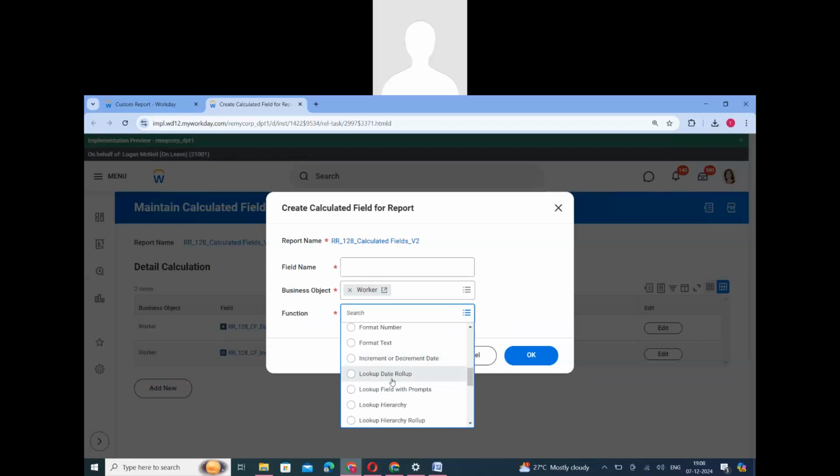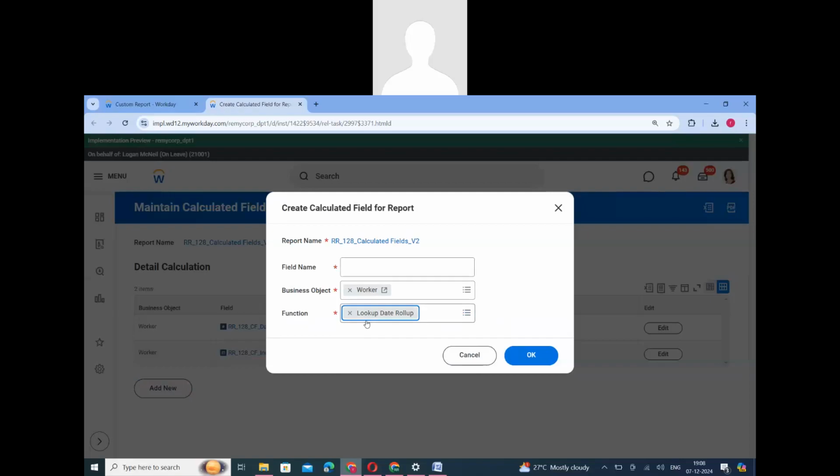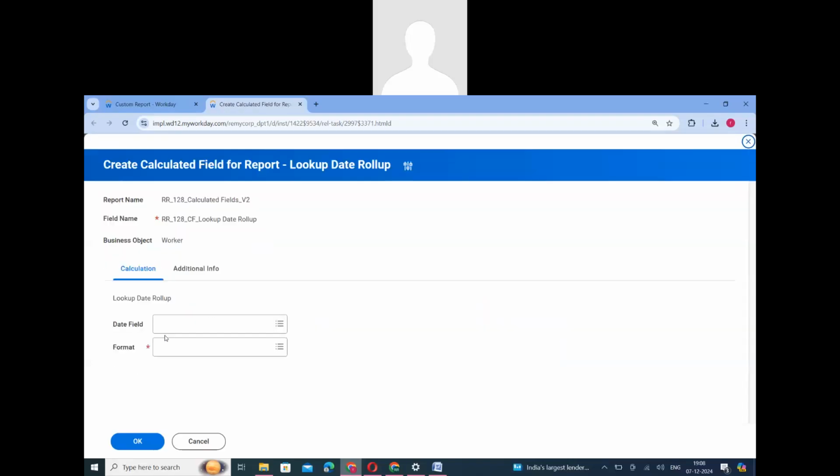What is the next one? A lookup date roll up. RR_128_CF. So lookup date roll up. This is the same as the format date calculated field, guys.